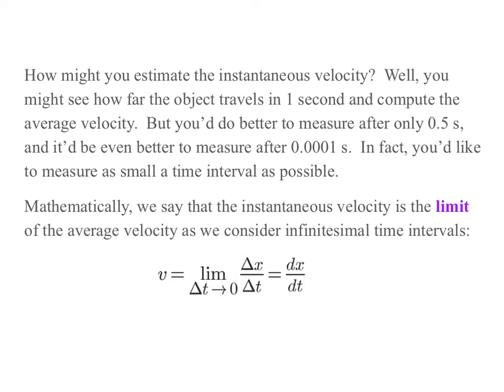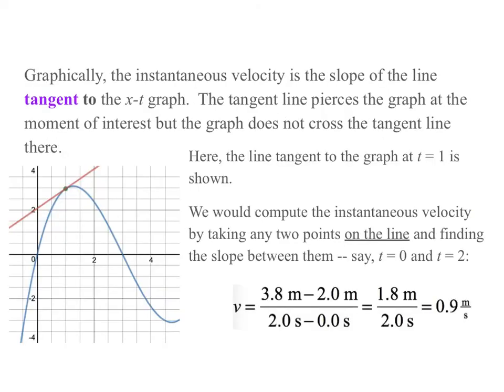And we symbolize that in calculus with this weird notation called dx dt. You might notice that it looks a lot like the delta x over delta t. The Greek letter delta, capital D, has become a lowercase Roman d, and that's cute because we're saying that delta t has become small. All of this is from calculus, though, and we don't use it in this class directly. If you're taking a calc class, this will look familiar, but if you're not, it's not a big deal. What we do want to say is we do act as if we take very small time intervals and see what comes up. Graphically, the instantaneous velocity is the slope of the line tangent to the xt graph.